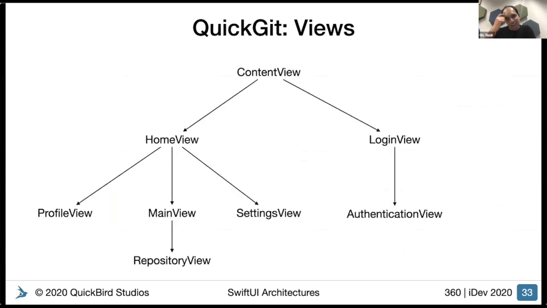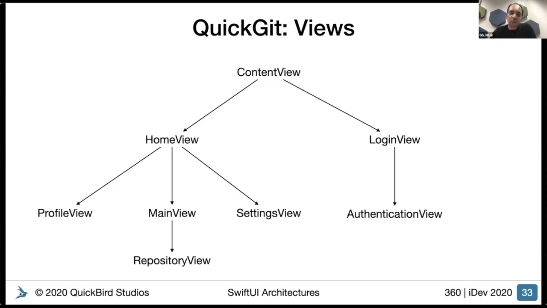This is more for the purpose of finding things so that you can easily find the things in the app, how the app is structured. I would quickly go through it: we have a content view, the default naming, which has a login view or a home view. If you're logged in already, you see the home view, otherwise you see the login view. And then once you click on the login button, you are taken to the authentication view.